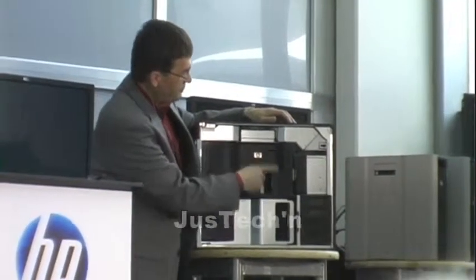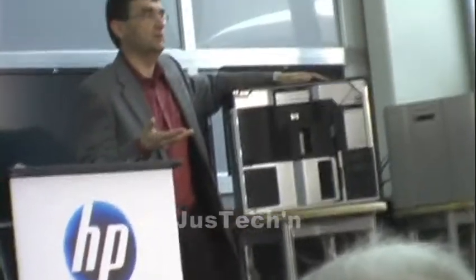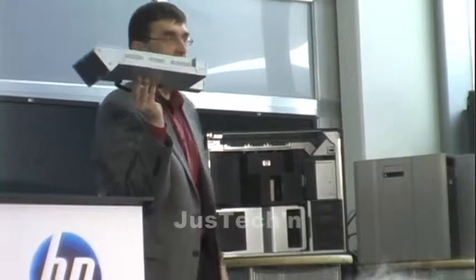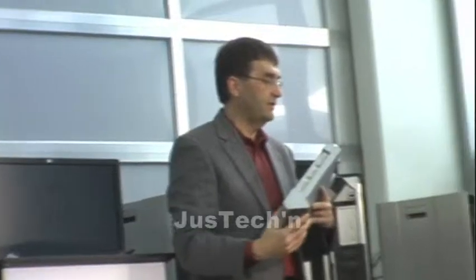The first thing I want to point out is the fact that you see green touch points all over. Those green touch points represent places for which you can service the workstation. The first one I'm going to point out is this green handle on top — I'm going to pull up the power supply. Most people are quite amazed that I can pull the power supply out without disconnecting at least 500 different cables. We think this is one of the first power supplies ever designed to be customer serviceable and does not require any disconnection of cables. We use technology called blind radio connectors — connectors here which plug into connectors in the back of the workstation, so it easily plugs in and is able to come out.